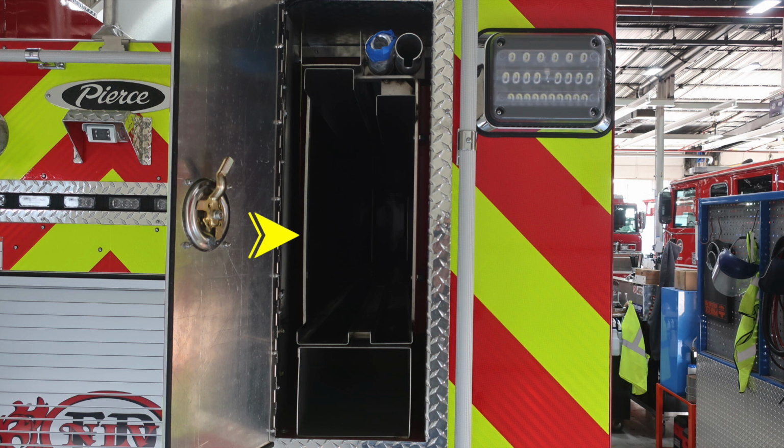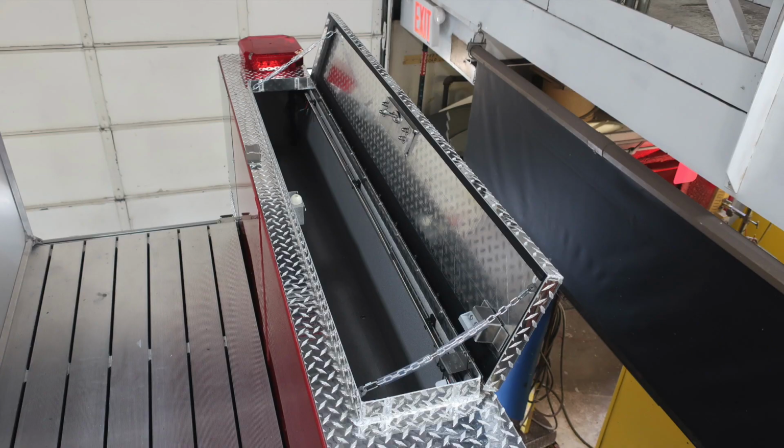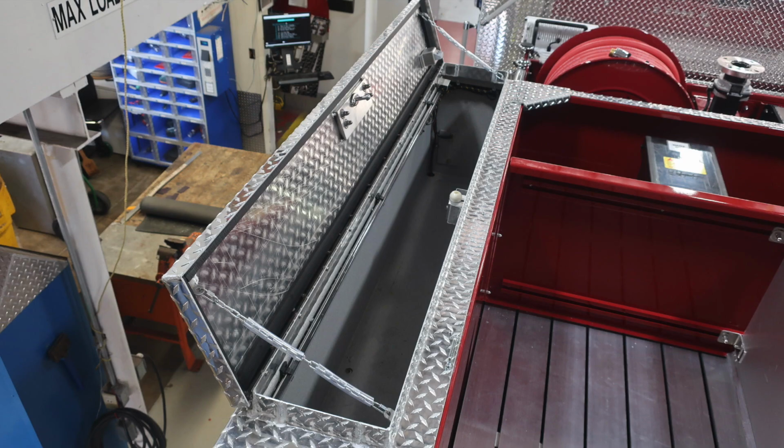As we move to the passenger side rear section, this is your ladder storage, 24 and 14 foot ladder, also a folding ladder, and then also long tool storage at the very top. As we move to the side of the vehicle, in the top section is where you're going to find additional storage location with these hatch compartments.